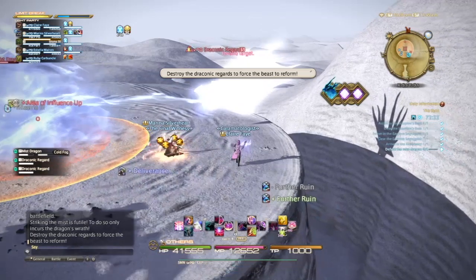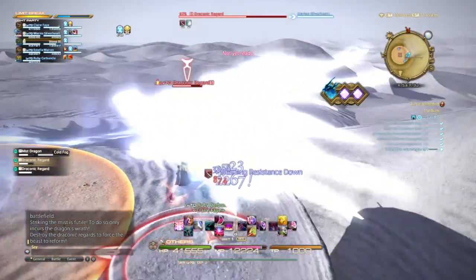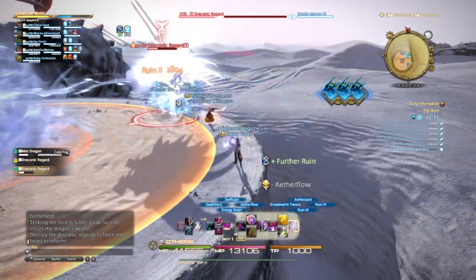Sorry, what's it say? Striking the mist is futile. To do so only incurs the dragon's wrath. Destroy the draconic red darts to force the beast to reform. Regards to force the beast to return.